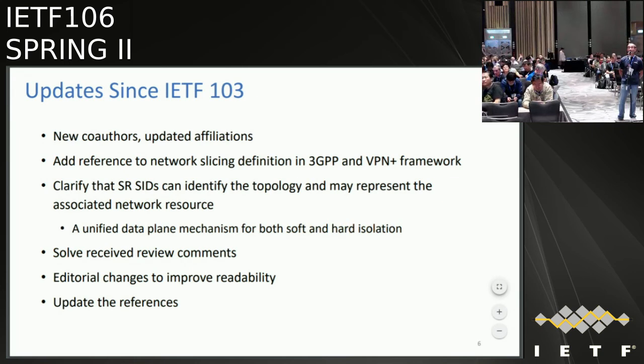Yeah, I think here we have one clarification: this data plane can provide either soft or hard isolation, which means the resource can be either shared or isolated. But we can use a unified data plane, and the control plane information would be different for different requirements. Well, again, it's not that simple. Resources are of different flavors. We're not only talking about connectivity resources, there are other resources, and we need a way to express them, especially if you want to combine hard and soft isolation. Okay, maybe we can discuss more.